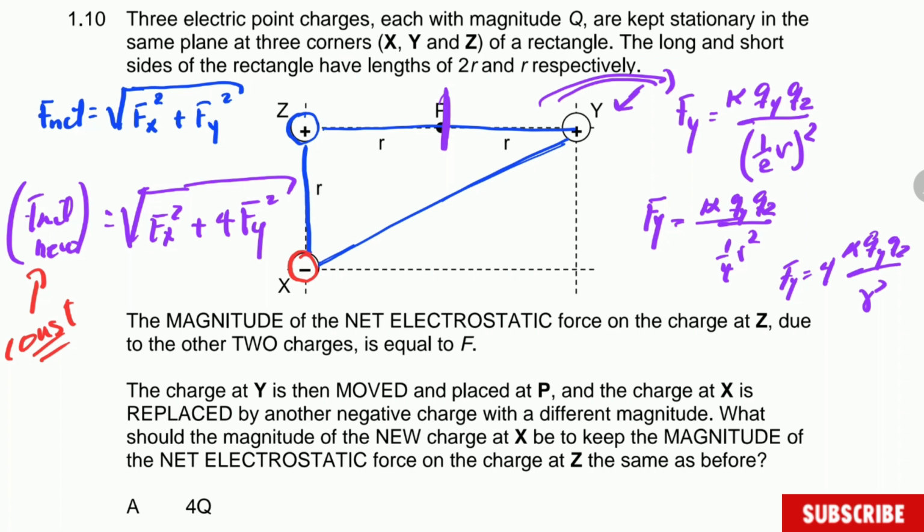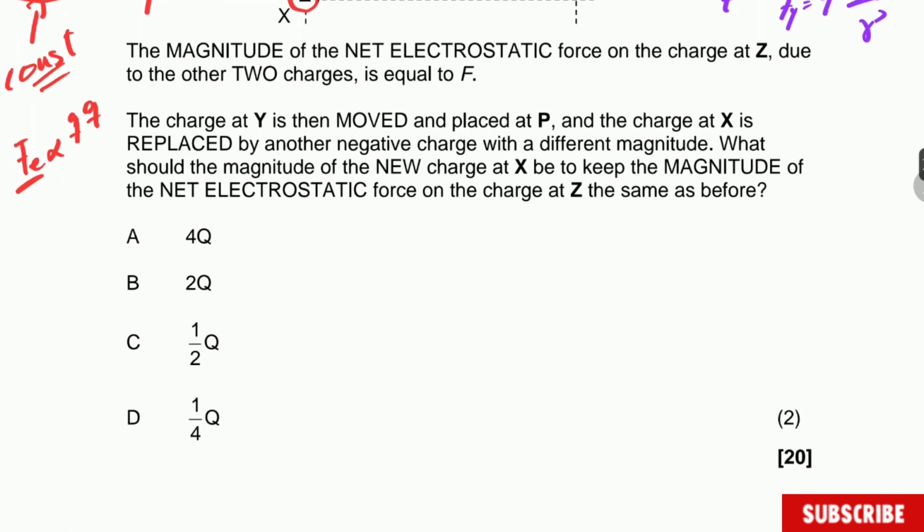Alright, so now guys, if the force Y increases 4 times, to keep this one constant, then the force at X must decrease 4 times. It's quite simple. So how can I change that one? By only changing the charge. Then the charge must be 4 times smaller. It's quite simple because the electrostatic force is directly proportional to the product of the charges. So to make the electrostatic force 4 times smaller, one of them must decrease 4 times. Therefore, X must be 1/4 of Q. That is the correct answer.